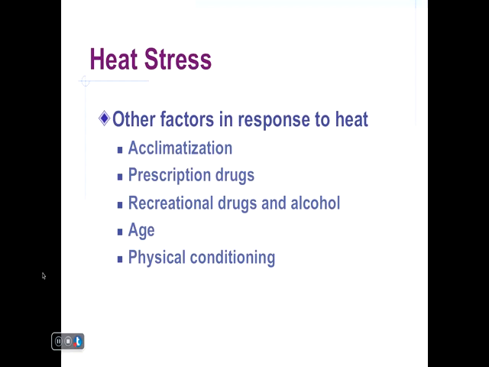and by increasing the amount of urine produced. And so a person's a little bit dehydrated when they take some of these types of medications. And if they get in hot environments, when they're taking diuretics, for example, they are going to have a more difficult time adapting to heat than a person that's not on prescription medication. So prescription drugs can play a role as well.